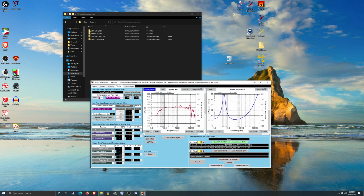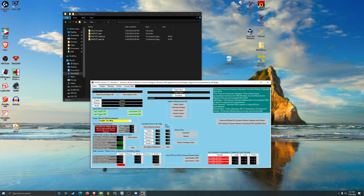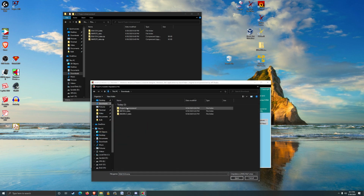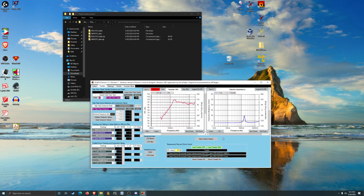It's a good idea to double check this, that you've actually loaded the right files. In the last stream, the stream that didn't work, did I select the wrong one? I selected the wrong one and it screwed everything up. It's like I loaded the ZMA file of the tweeter for the woofer, and then I got everything all working. And then it turns out it was completely wrong, and then I switched it over and nothing was near anything. It was quite comical, actually.